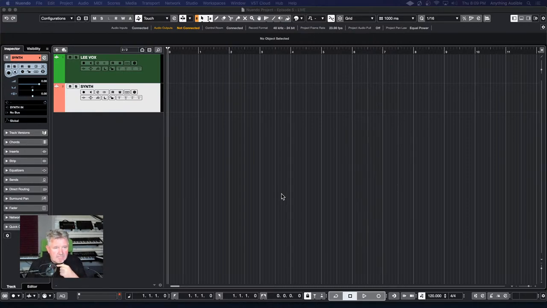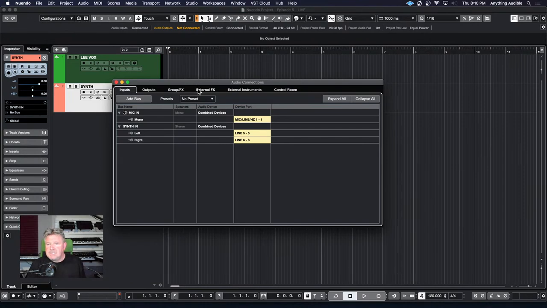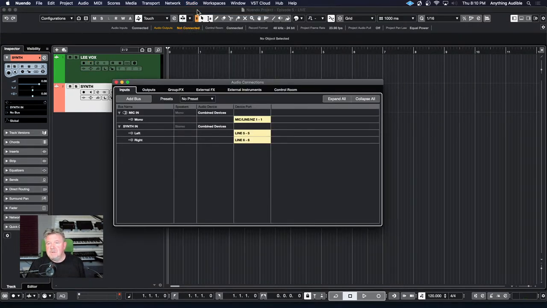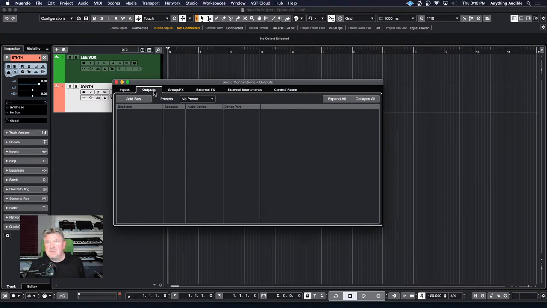Now, let's see. What can we look at here? Input tab, device ports, we've got all of those things. Let's take a look at the output tab. So my inputs are set for now. Oh, well, let's try this microphone. I didn't try it, did I? So I've got a microphone here. And there we go, 1, 2, 1, 2. We have a signal as well, to make sure we're on analog one going in, and that's my mic over here, which is separate to this mic. But once again, you're not hearing that. You're seeing the signal, but you're not hearing it. Studio, audio connections. Let's go to outputs.